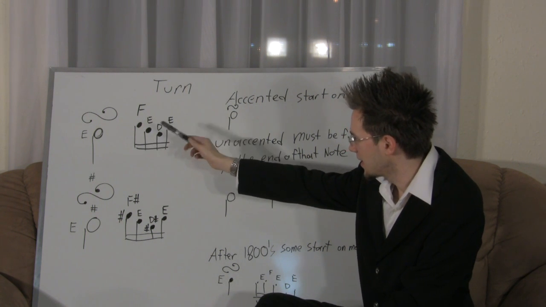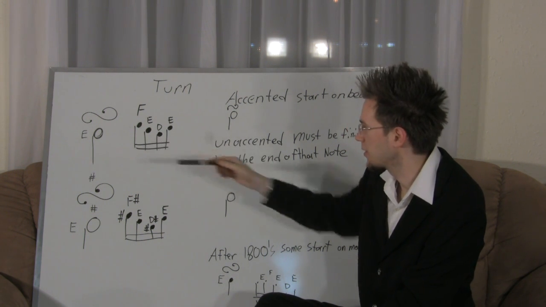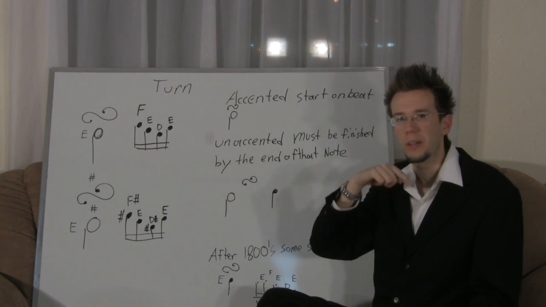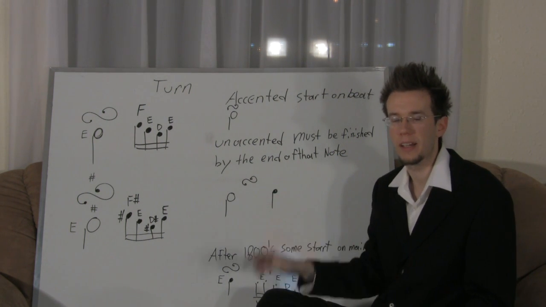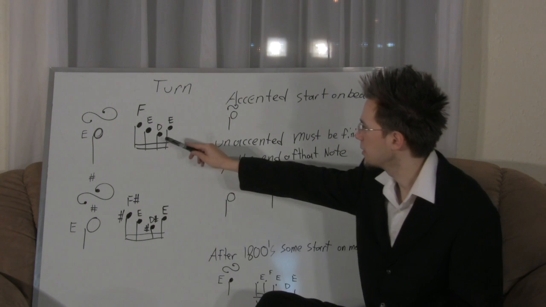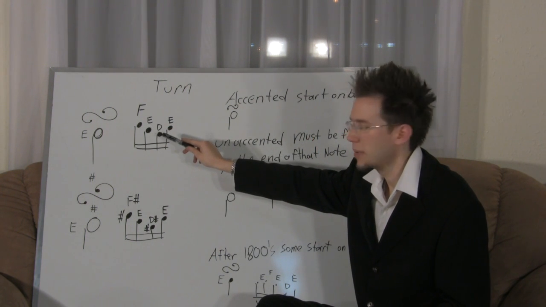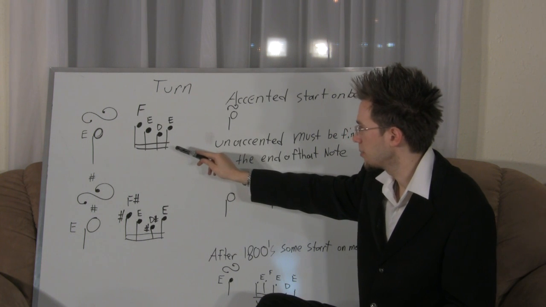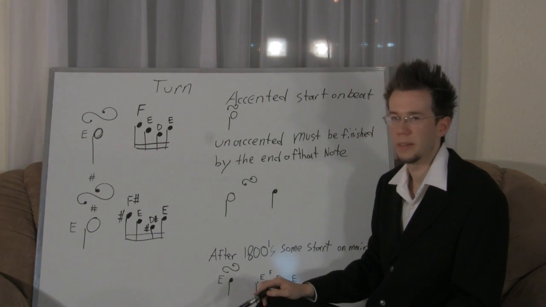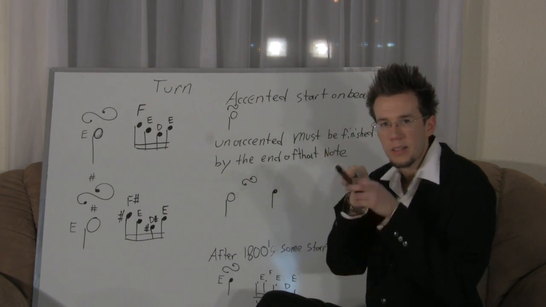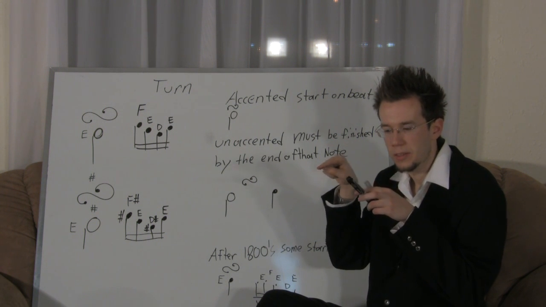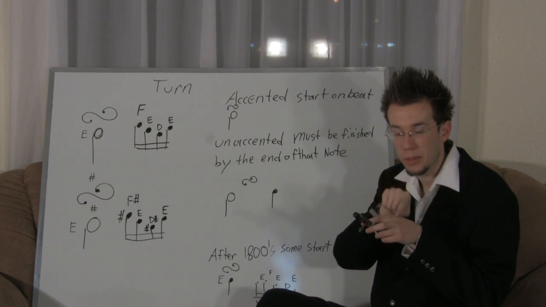Okay, so if we have a trill or a turn going over E, it's like it's turning around the note, okay? So what you're going to do is start on F, because it's the note above E, then go down to the main note, then go down below the main note, and then back to the main note. So it's like, start above the main note, then go down to it, then go down below it, and then go back.